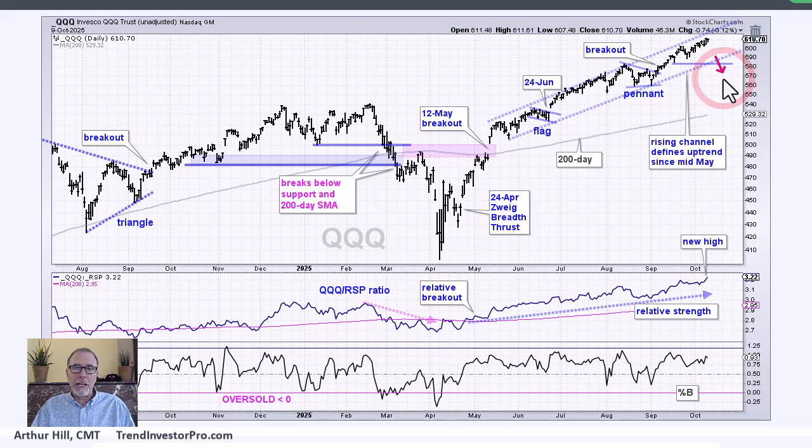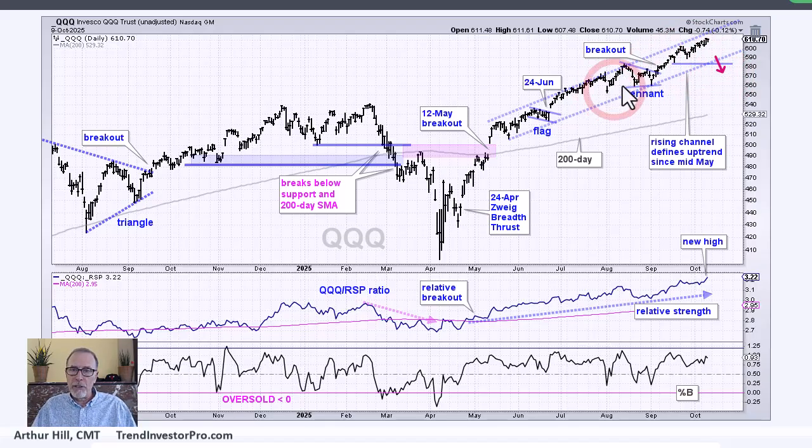Now, what might the correction look like? Nobody knows. Corrections are like a box of chocolate. You don't know what you're going to get. Well, these days they do have a little description, but that's beside the point. But corrections, you don't know if you're going to get a sharp pullback to the 200-day. You don't know if you're going to get a sideways trading range or something like a falling wedge. You just cross that bridge when and if it gets here.